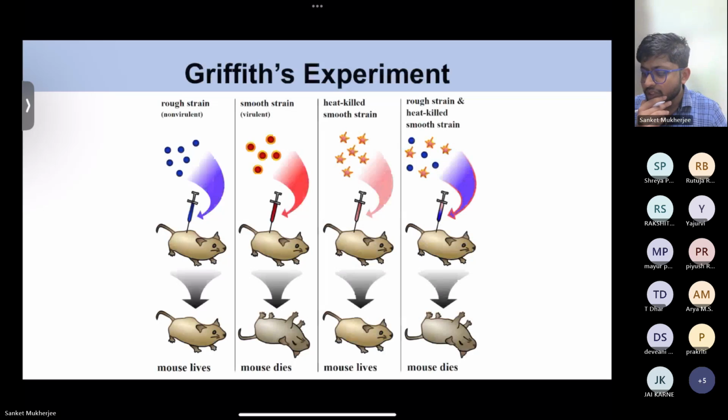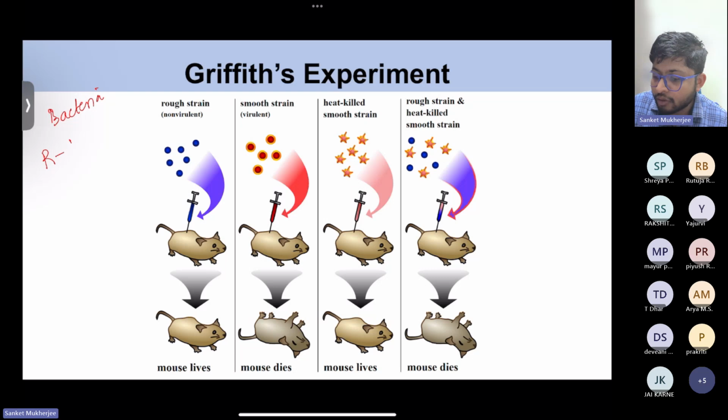Now, historically it was not known what particular element in a cell is transferred from a parent cell to a daughter cell. For that, there were various sets of experiments. One of them was Griffith's experiment. Here there is a bacterium which has two strains. Either it is the rough strain, which is non-virulent, so non-virulent strains will not kill or have the pathogenic function, whereas the smooth strain is the virulent strain.